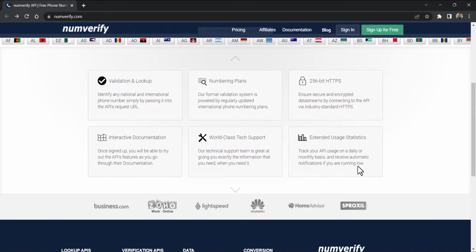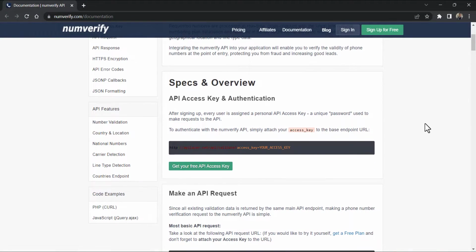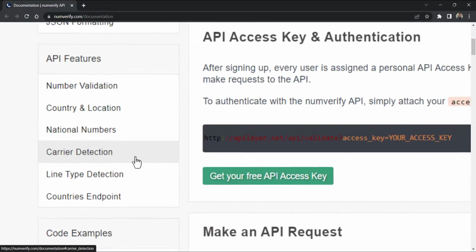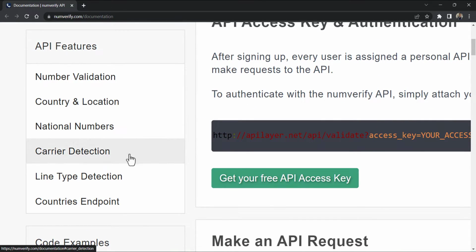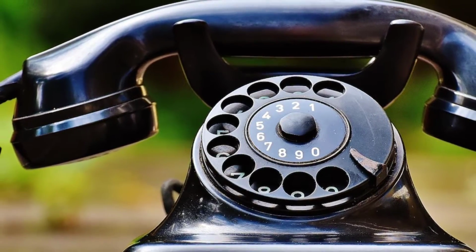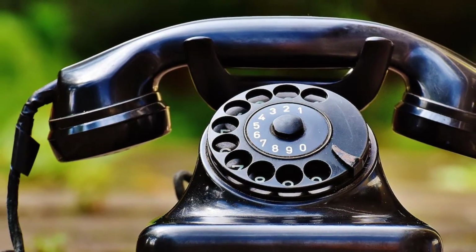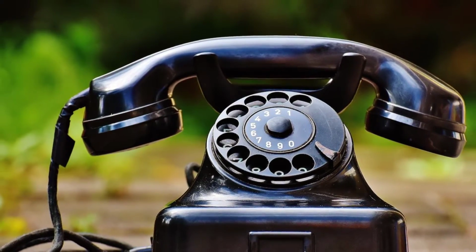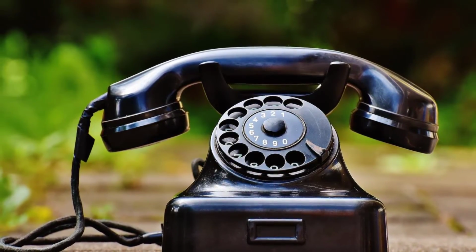So the numverify API is here to help you. Our numverify service is one of the best in the market and supports more than 230 countries. By verifying your customers' phone numbers, you can capture only good leads, keep your user database clean, and fight fraud by validating phone numbers at the point of entry into your system.